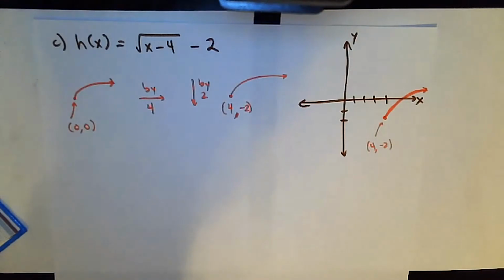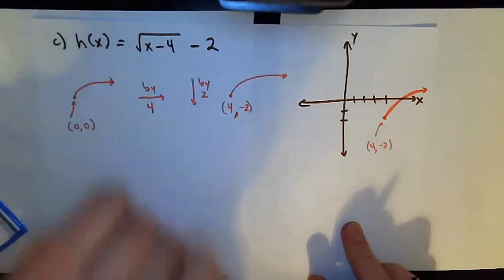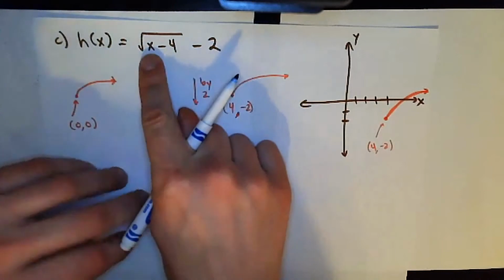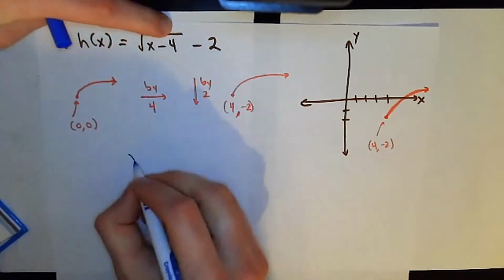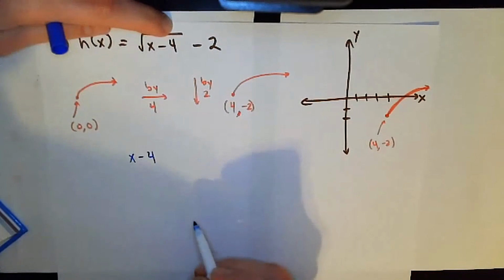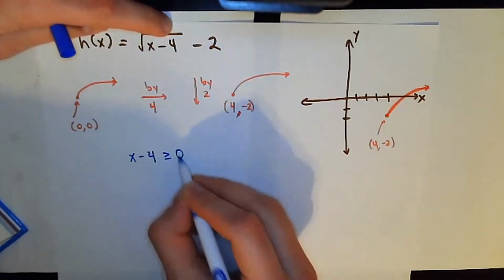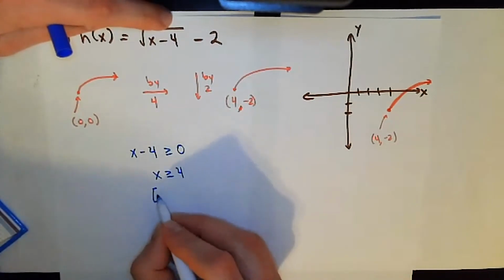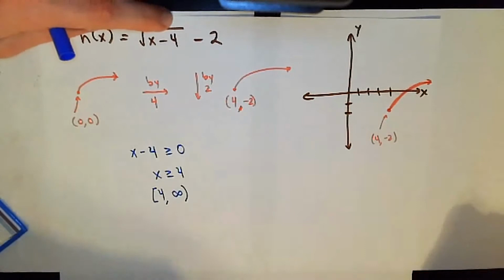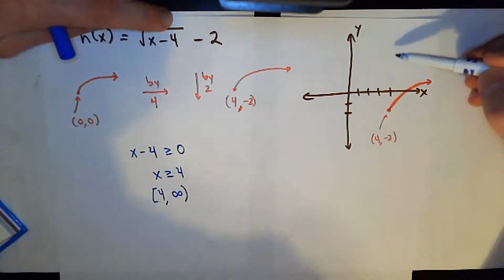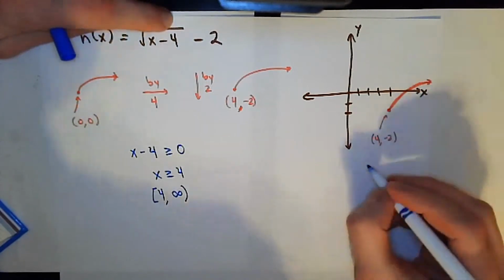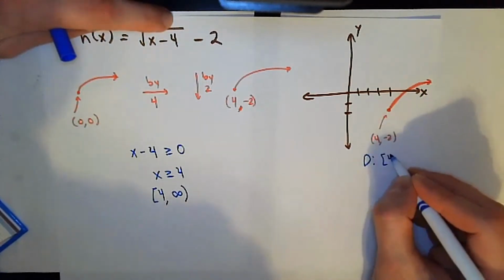By the way, looking at this picture, what is the domain of this function? I'm bringing domain back up because we're talking about a square root function again. From our work in 2.1, I know that to find the domain of a square root function, I take whatever is inside the radical, set it greater than or equal to 0, and solve for x. Then I place that inside an interval. That's the domain. But I can also see it from my picture. It never goes to the left of 4, so I can see from the picture that the domain is 4 to infinity.